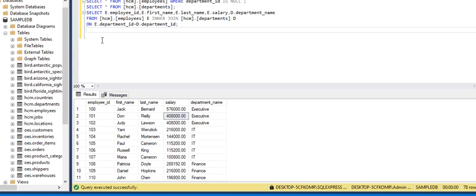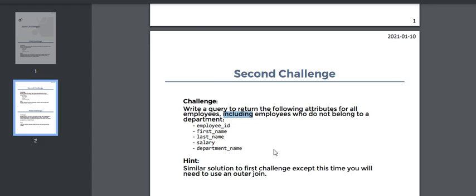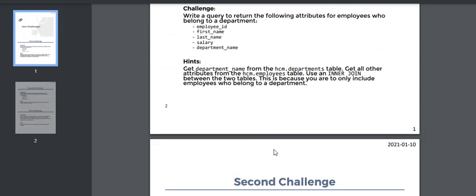So I want to use left outer join. Left outer join gives matching records and all the records from the left table, right? So I am going with left outer join. Select the same fields: employee id, first name, last name, department name.